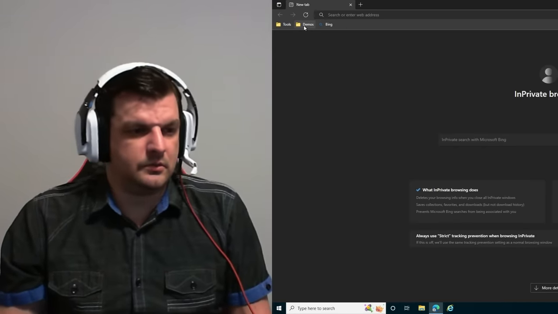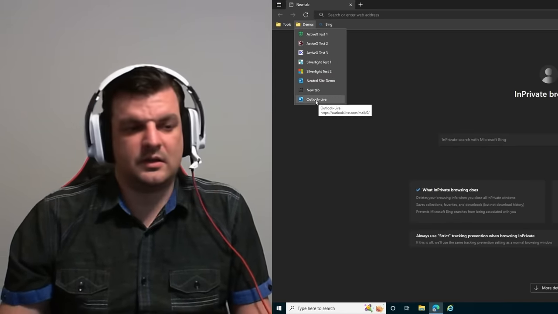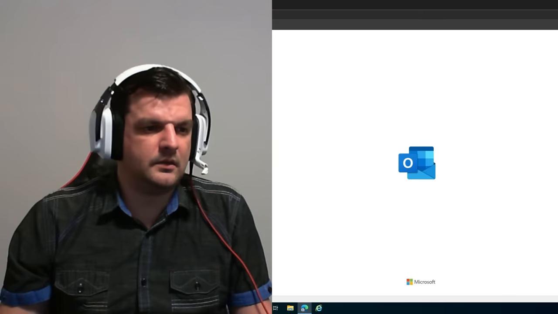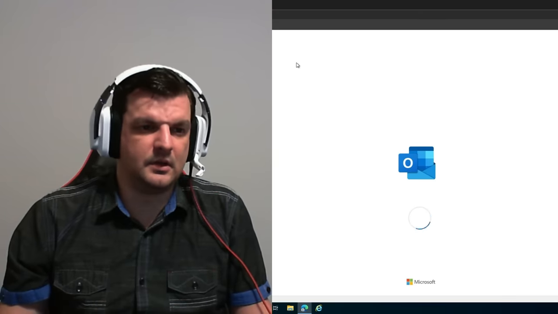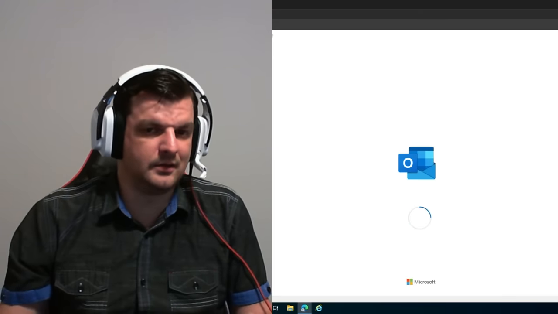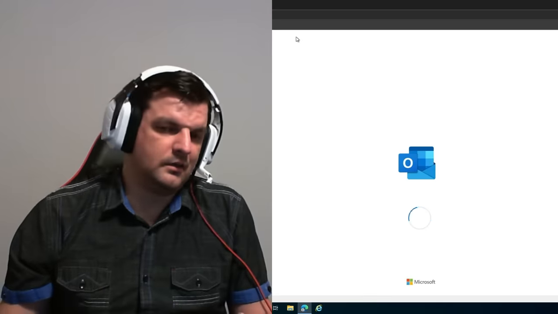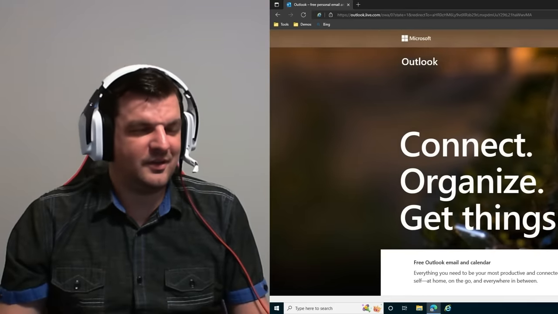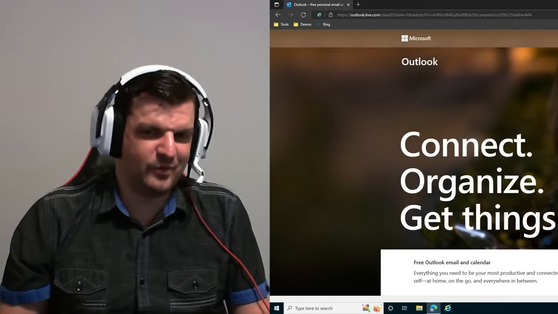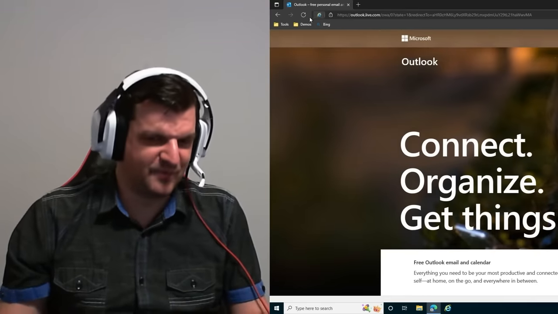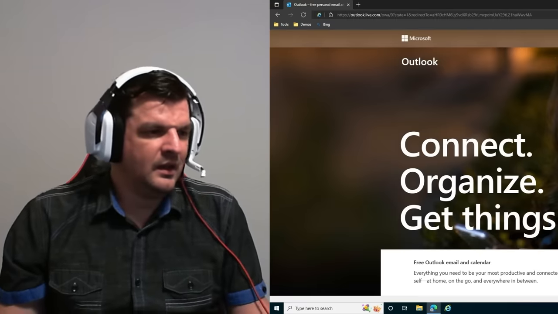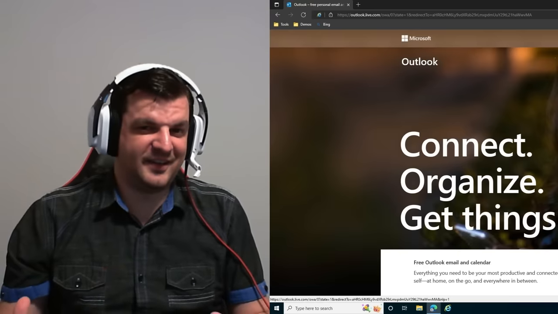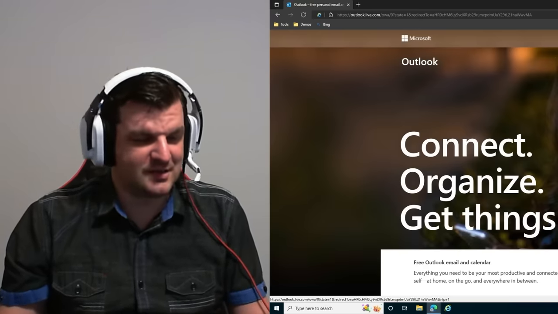I'm going to open up Microsoft Edge in private just to prevent some of this automatic profile stuff from happening. In this case, I'm going to be using the Outlook web app as our stand-in legacy site. The Outlook web app does not actually require IE mode, but I've forced it into IE mode for this demonstration, so just keep that in mind. Here I can see it's in IE mode. Again, this is our stand-in legacy site login process.